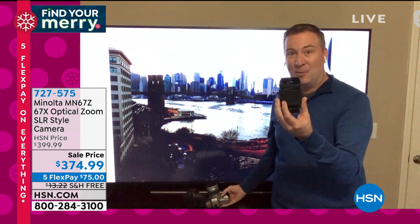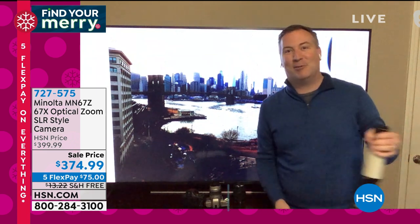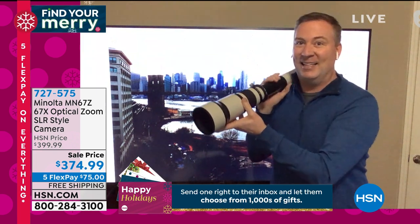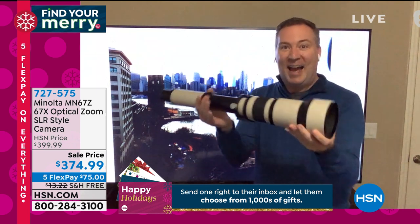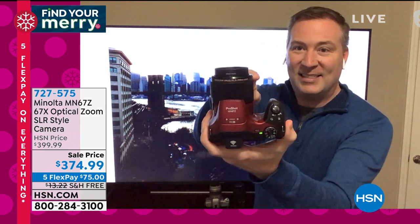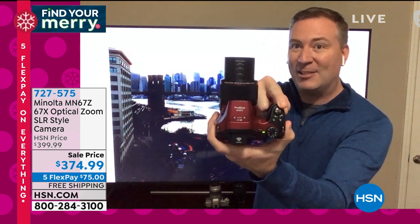Right now this camera is really only about 5x zoom. Then I buy another lens — that's going to cost me a couple hundred more dollars, so I'm getting a little closer. But to get true 67x zoom I have to buy this big lens, which was over a thousand dollars. And how are you going to lug this around? How are you going to fit this in your backpack or purse? It's impossible. But leave it to Minolta — a brand that's been around for over 90 years creating amazing optics.